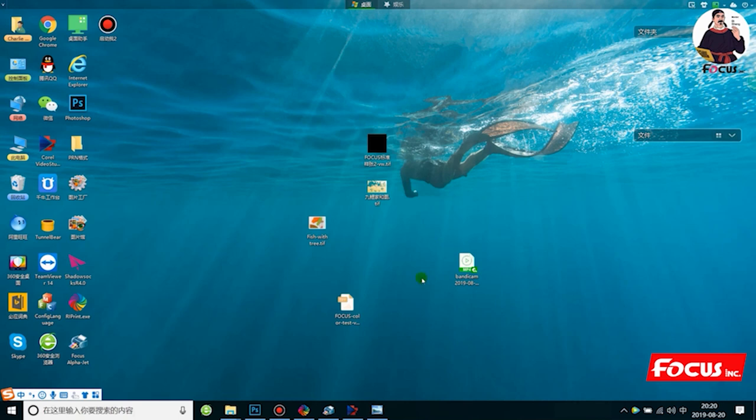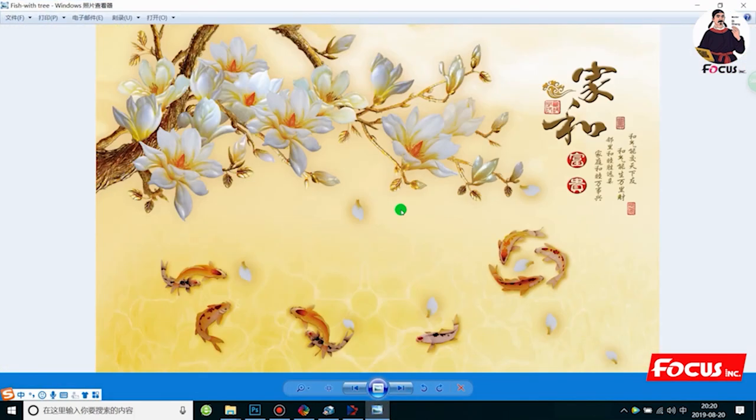So we take a picture for sure. For example, we want to print this picture. From this picture, we can see first there are some trees and some flowers and also some fish. If we want to print this picture on dark material, first we must print white ink, a white layer. So we want to print a full layer with white ink. And also we want to print this picture with the 3D embers result as a real life quality. We want to make the trees, when we touch the printed picture, the trees and the flowers have the 3D embers result.